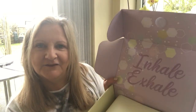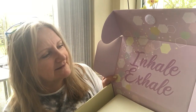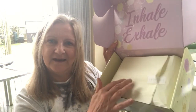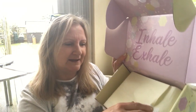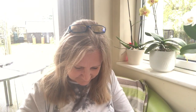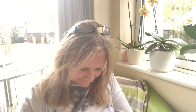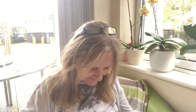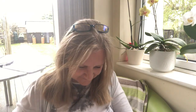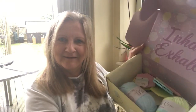Right, so inside you can see it's purple inside and it says inhale, exhale. And we've got this lovely yellow wrap in here. So I'll just open it. Ooh. Right, well, it does look lovely, doesn't it?